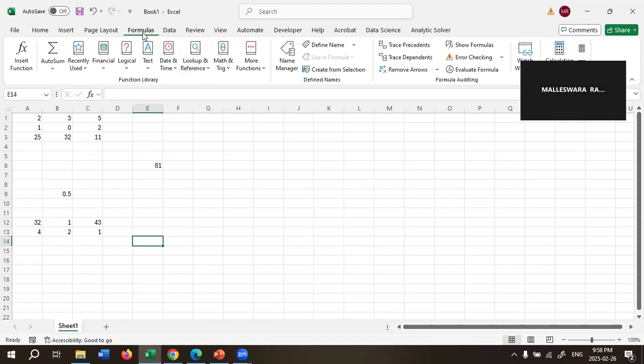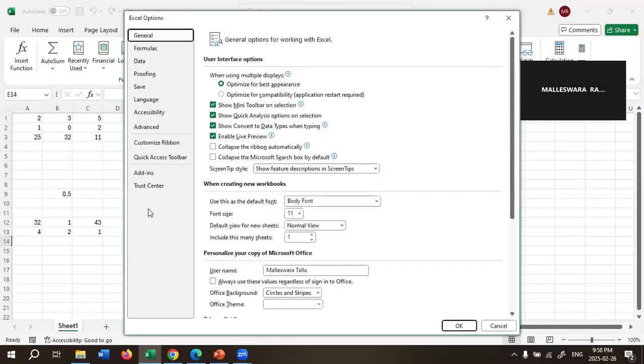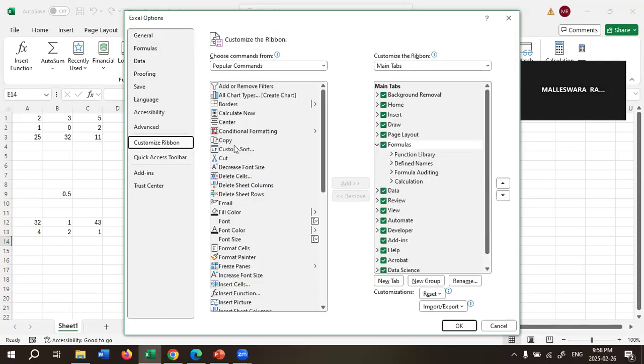This formulas tab on the navigation bar, if you don't have it, you have to go to customize ribbon. Then you will see all these navigation bars here.